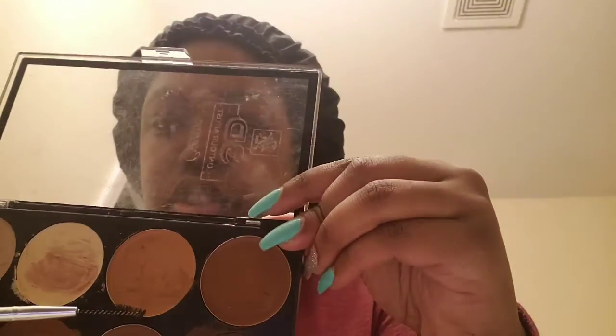So I always use this color right here. It's not closest to my skin, but it's better to use kind of a bright color when doing the lining. So let me see if I can do it by showing y'all. Okay. See. Okay. Hold on. So y'all see that?